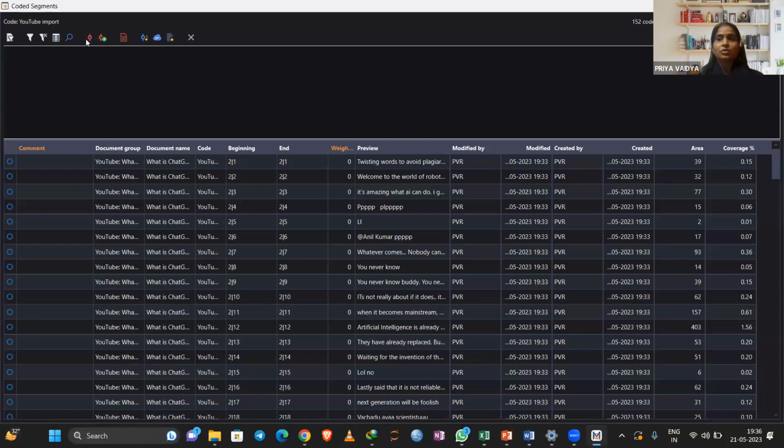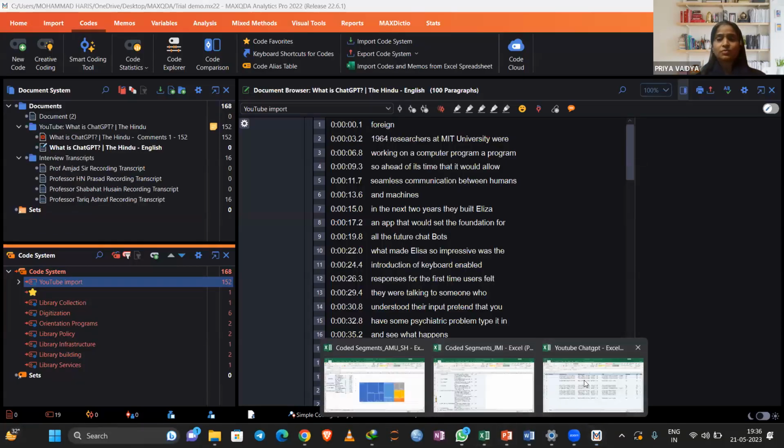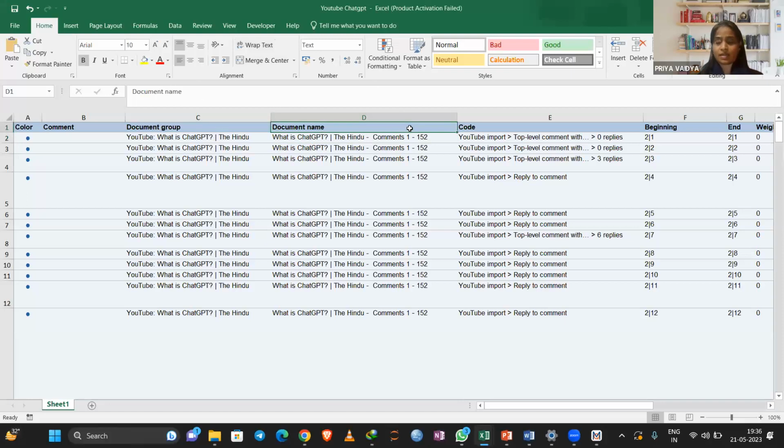From this feature, you can export your data into an Excel file. In this way, you can analyze your data as per your requirement, as per your research objective.